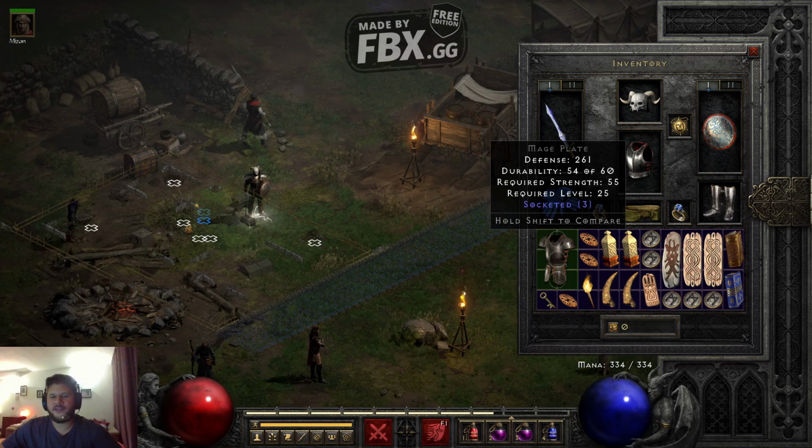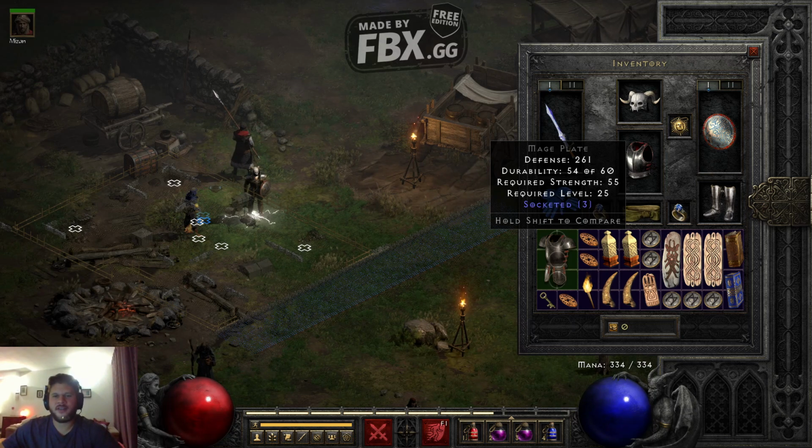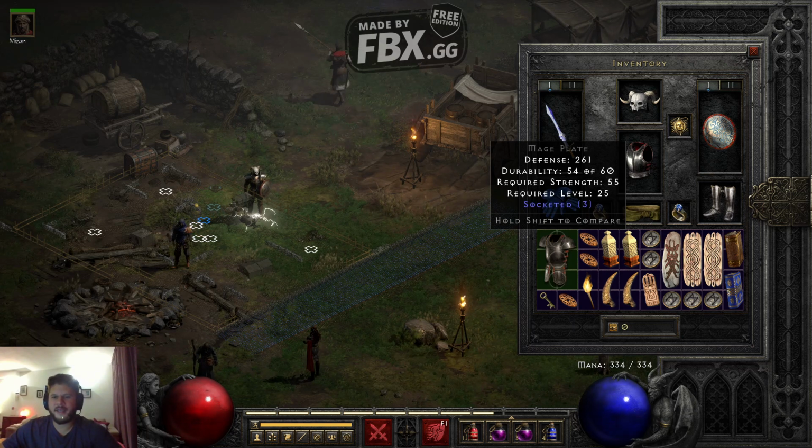One of the reasons I didn't go with a superior one is because the repair cost is astronomical when it's superior. So I went with the best rolled defense non-superior Mage Plate. I'll never go with a superior one again, because that slight bump in defense is not at all worth the repair costs that you pay. The scale of it doesn't equate.